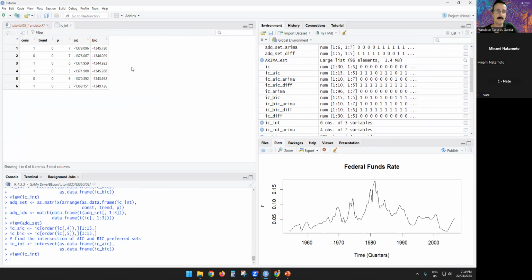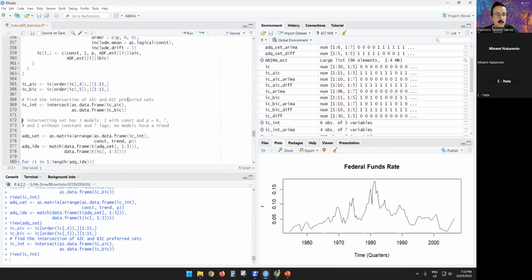This might be useful in your assignment, depending on the data you're dealing with. When you run it, you might have just too few models, and you want to try a few others. This is one trick: increasing the top list that you're looking at, and then you take the intersect, okay?